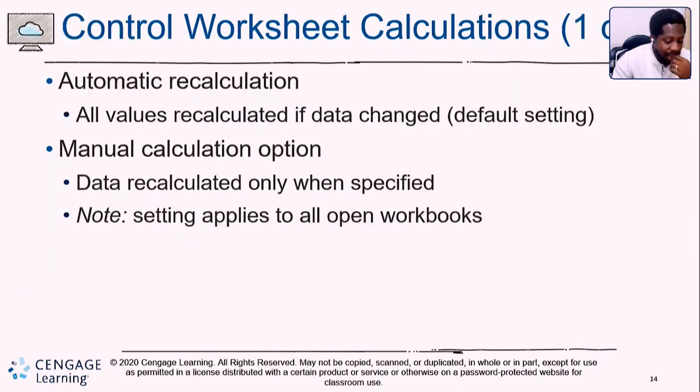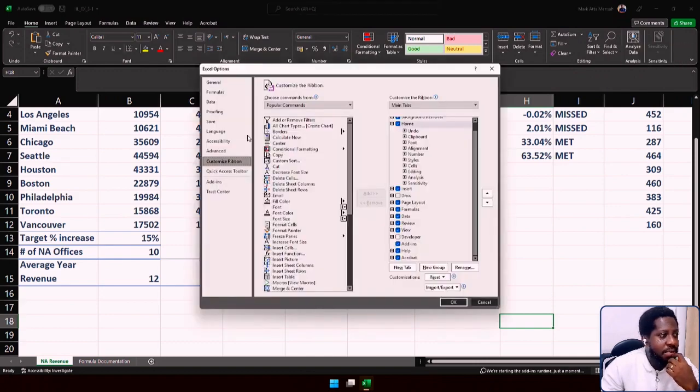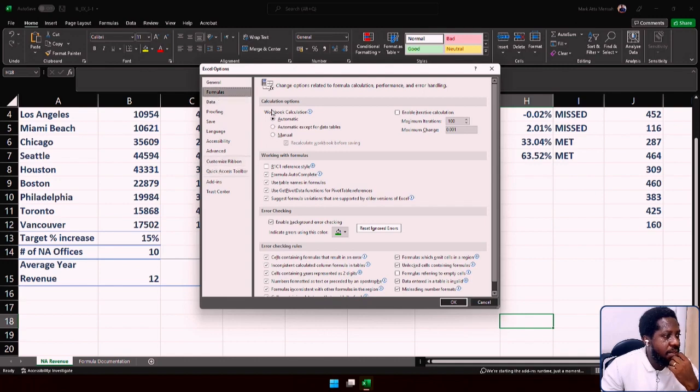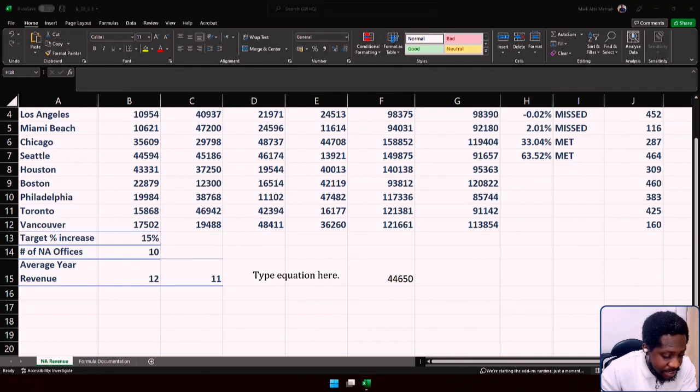As we are about to conclude on this one, we have automatic recalculation of all values, with all values getting recalculated if the data is changed. And we have a manual calculation option as well. So if I go to the settings of my office application, Formulas, you have the Calculation Options. By default, it's set to automatic, and you can also set it to manual so that you can recalculate everything for yourself. But by default, the automatic button is toggled. So that's just for your information.